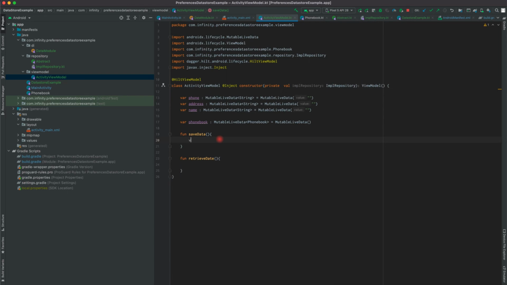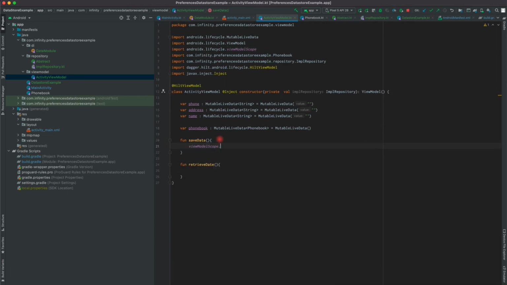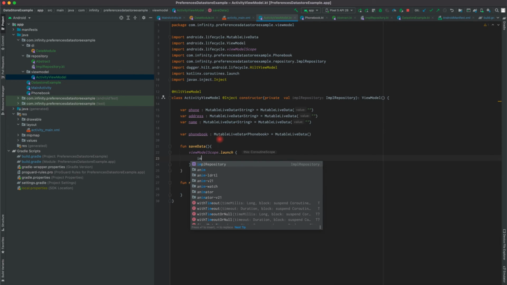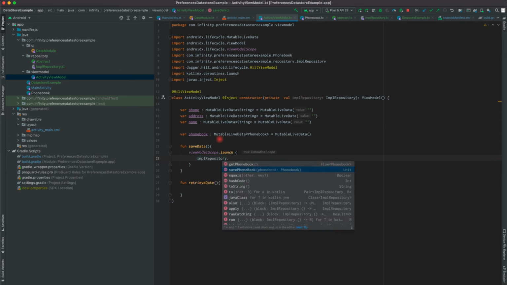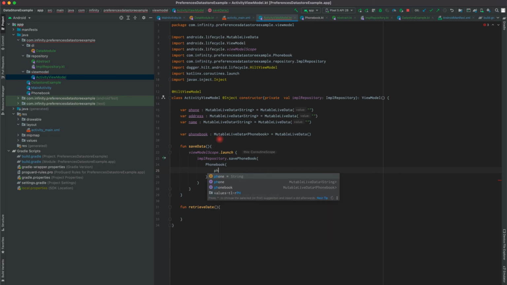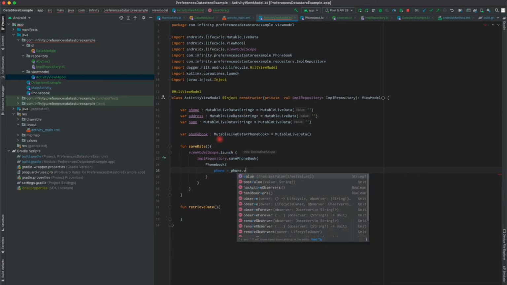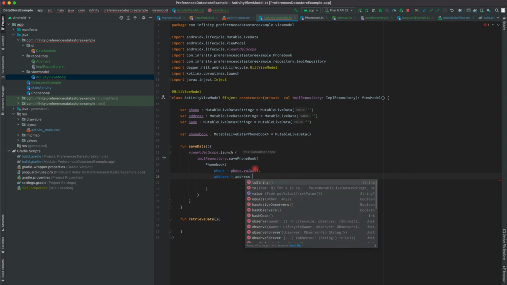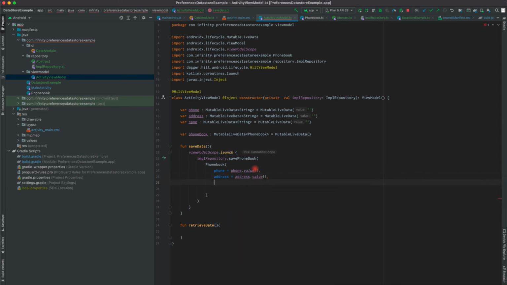Let's make a saveData function. Here what we are going to do is use our repository and savePhoneBook, and we are going to create a new PhoneBook variable, and we will be passing phone.value and address, address.value.